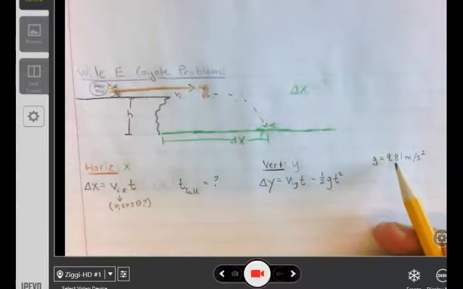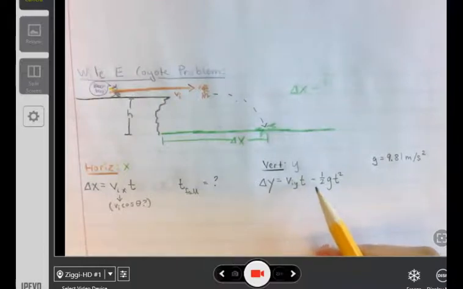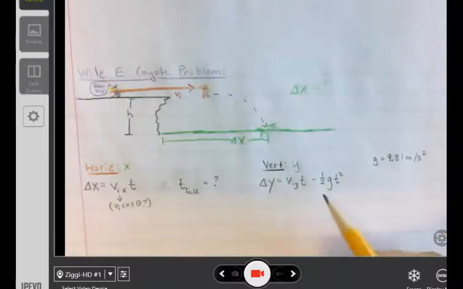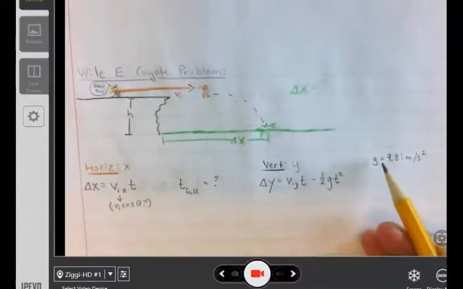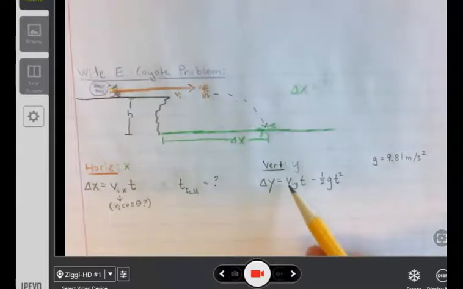So, G here, the letter G is defined as positive 9.81. The negative, we put into the equation so it would be there automatically. We didn't do this for generic displacement velocity acceleration problems because half of them were cars and trucks and trains that were going horizontally. We said, look, find the acceleration on your own time. When you have it, shove it in here. But if this is specifically a projectile, if it's made to be falling, we know the acceleration is going to be negative, so we put the negative in the formula. My point is, don't have two negatives.